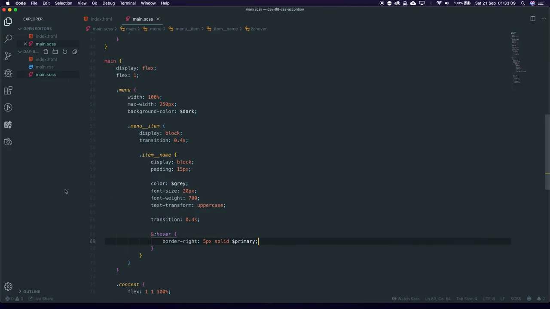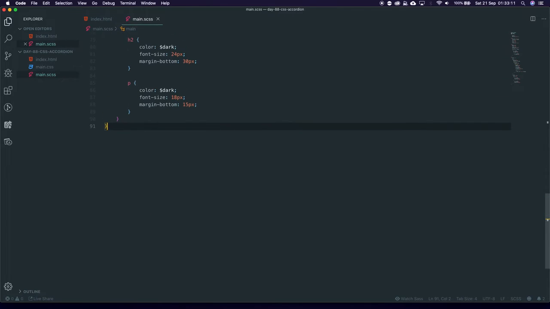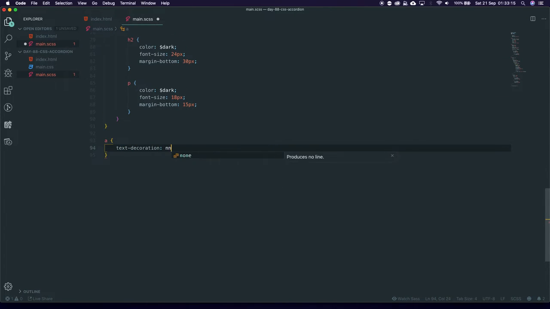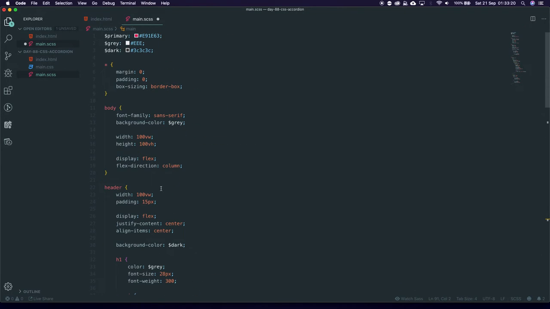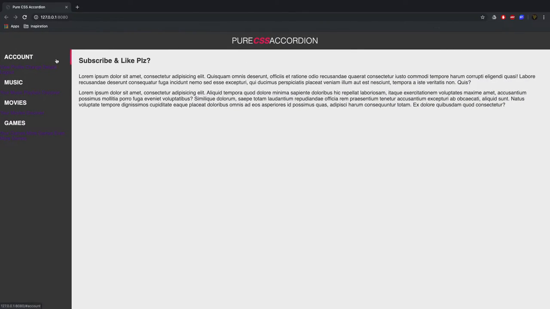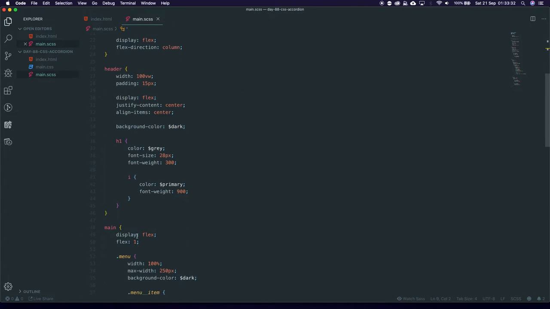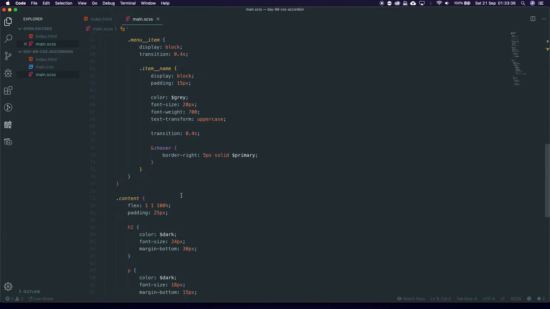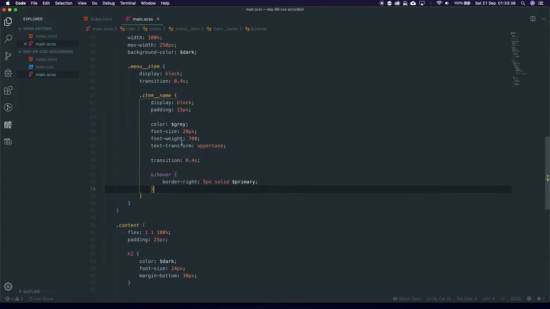One thing I really want to do is I'm going to go to the bottom of my SASS, I'm going to do A, and I'm going to say text decoration none. Actually, I'm going to bring this to the top because that's best practice to put any resets at the top. There you go. Just in case you want to overwrite it for specific cases. And there we go. So now that is looking really good other than this. And let's hide this before we, well, not hide, but we'll style first.